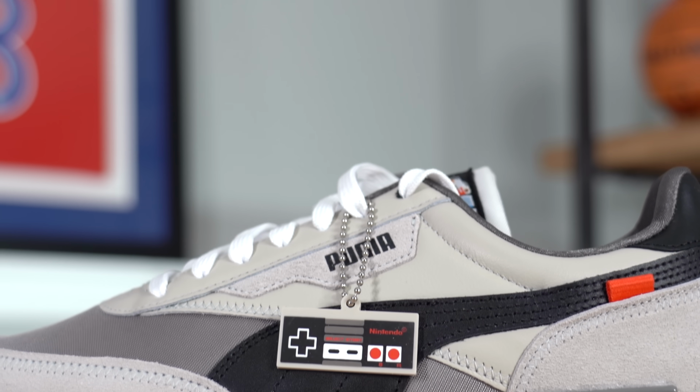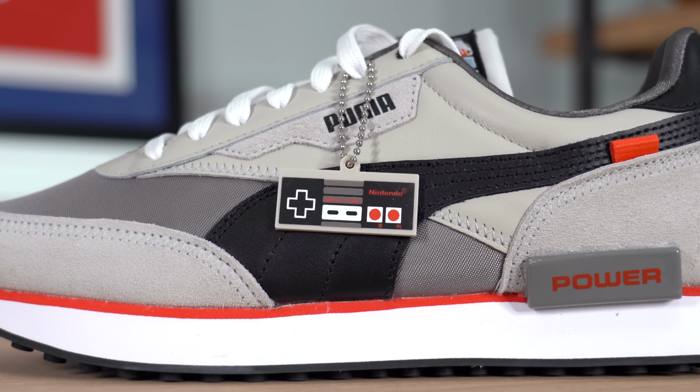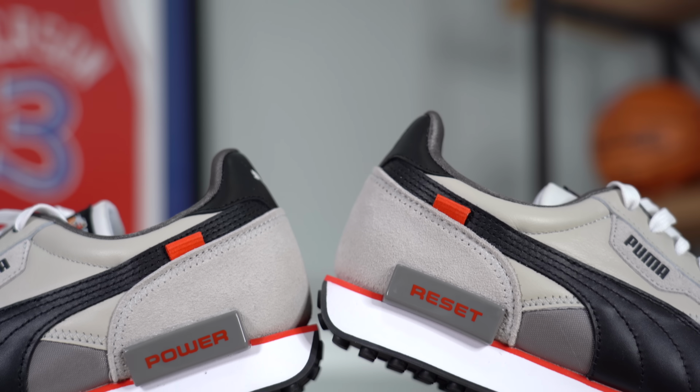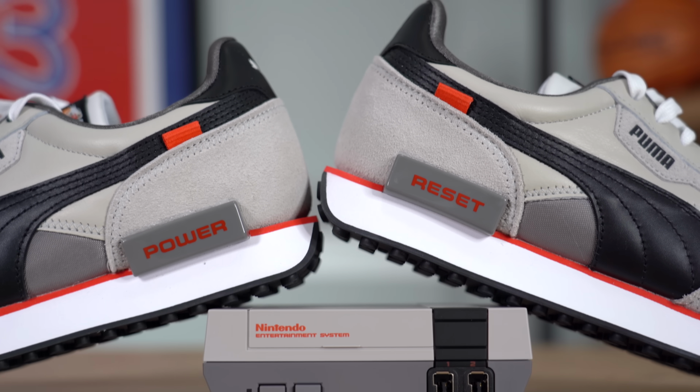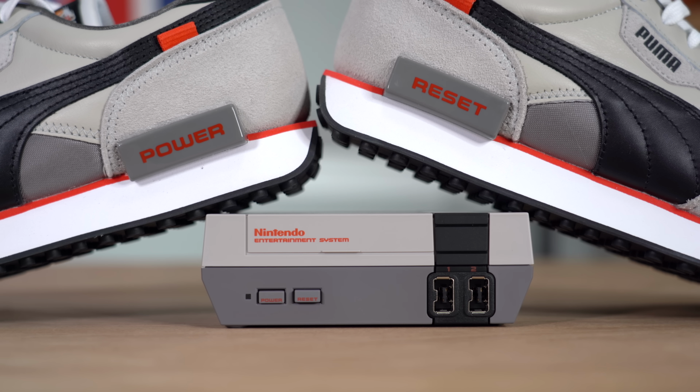Another detail that I really love is the NES controller tag that's hanging off the side of the laces. That's a really nice touch. But I've got to say, my favorite detail of the entire sneaker by far are these little plugs on the lateral sides of the shoe and how they're styled like the power and reset buttons on the console. Honestly, it feels like the shoe was made to be an NES collaboration. I love it. I'm really, really into this.